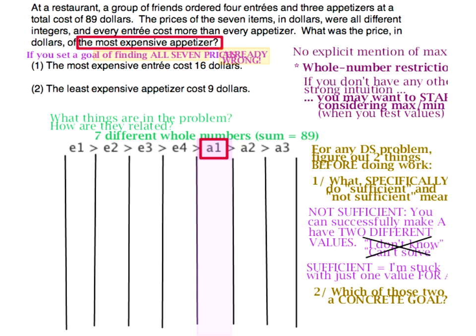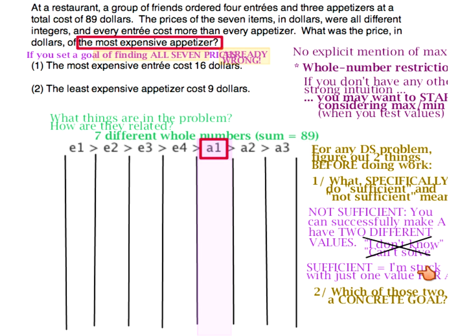Yeah, the goal is not sufficient. I mean, that's really important to understand this. You can't try for this. Think about what being stuck with 1 value means. If you were doing algebra, then you could try for this. Algebra approaches actually try for sufficient, i.e., you're actually trying to solve for a value, and if you can successfully solve for a value, then it's sufficient.